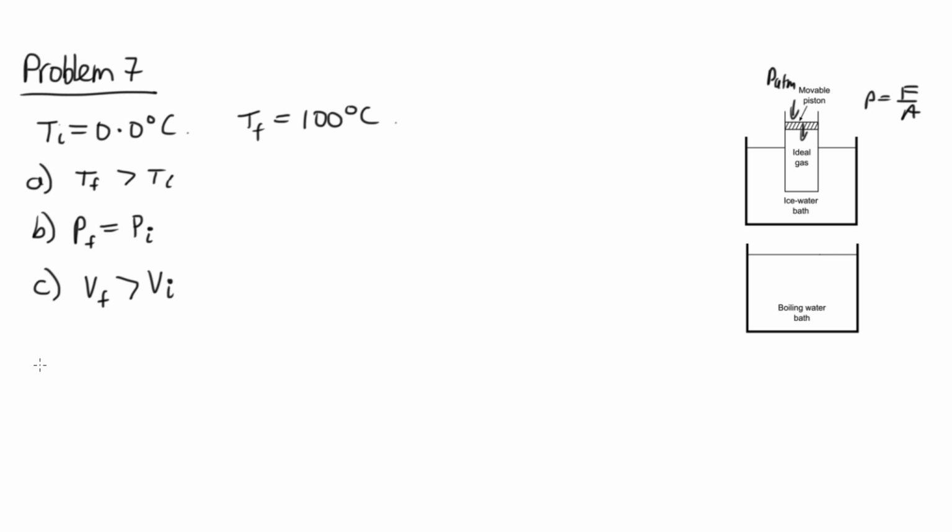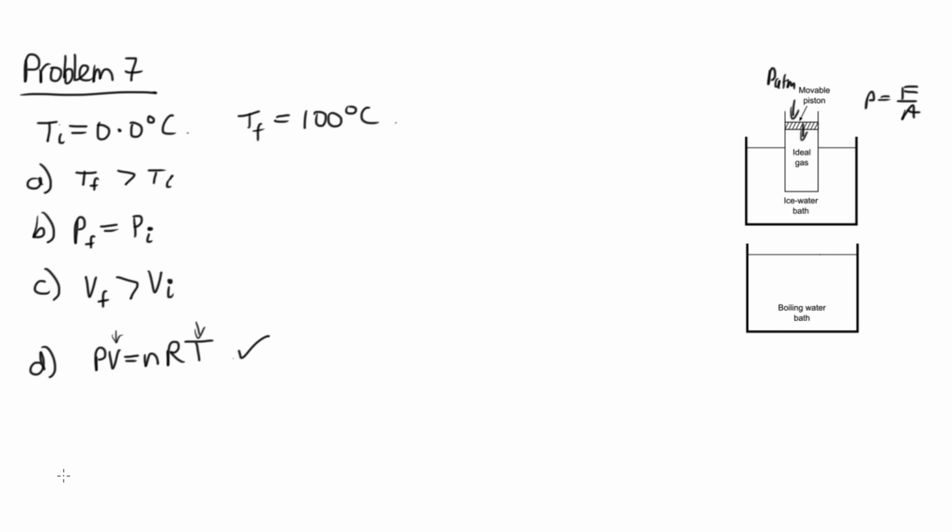And then part D says, are your answers consistent with the ideal gas law, which is PV equals nRT? In this case, yes, because T is increased, n and R have stayed the same. We've got the same number of moles in there. Pressure's the same, so the volume's also increased. So this is increased and this is increased. So it's all fine with the ideal gas law.